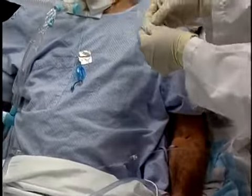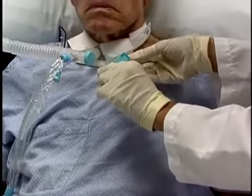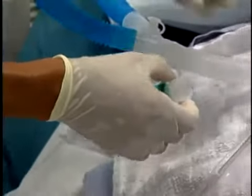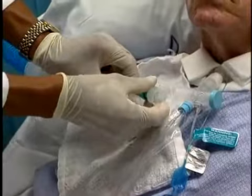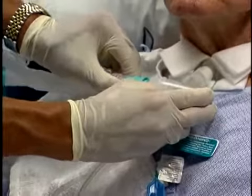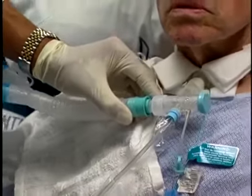All Passy-Muir speaking valves, with the exception of the PMV 2020, can be used in line during mechanical ventilation. The PMV 007 is designed to fit into disposable ventilator tubing and is most often the valve of choice for inline ventilator use. However, the PMV 005, PMV 2000, and PMV 2001 can also be used in line with non-disposable flexible rubber tubing. The valve does not need to be placed directly on the hub of the tracheostomy tube, but must remain as close to the tube as possible for optimal function.